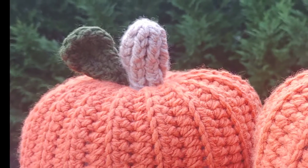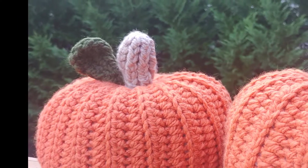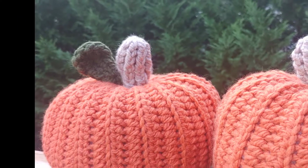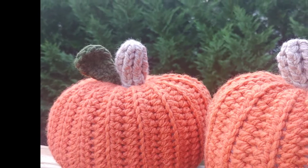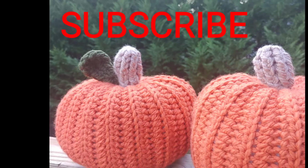We are so happy that you could join us today to make these very cute little pumpkins just in time for fall. It's not quite feeling like it yet, but it is almost here. It is super hot where I am at, but fall will be here before we know it.